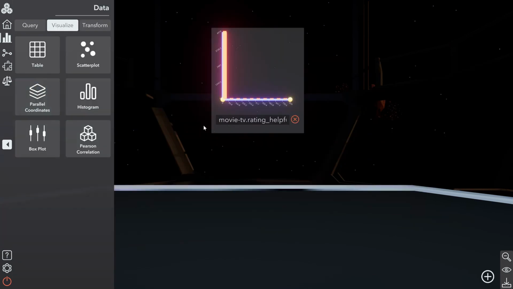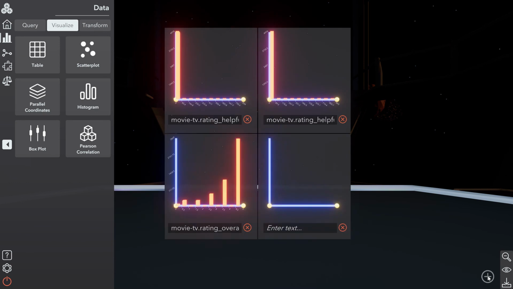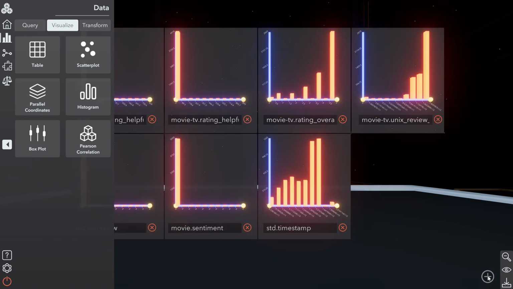I can visualize the data as a series of histograms. One of the things that you'll notice is that, again, the system automatically knows what form of the data is, what the type information of the data is, and it's capable of displaying the data automatically for me. So from a machine learning point of view, from a data scientist point of view, I don't have to focus on opening up a notebook and knowing how to use matplotlib in order to be able to plot my data. I can do that immediately on day one with this tool.